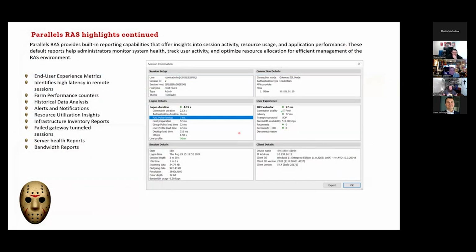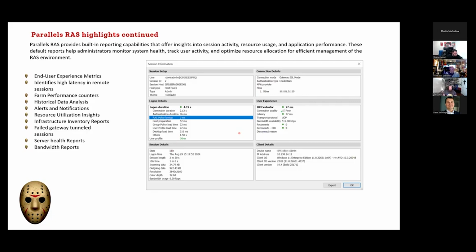Here's another one that I like. RAS also provides great user metrics. They do a really good job of getting me the data that I really need for the user. This was a session where I was doing a triple hop scenario. I was connecting into a Windows 365 cloud PC, then connecting into our lab, and then launching a session through the RAS console or the RAS applications. I was just testing the limits.